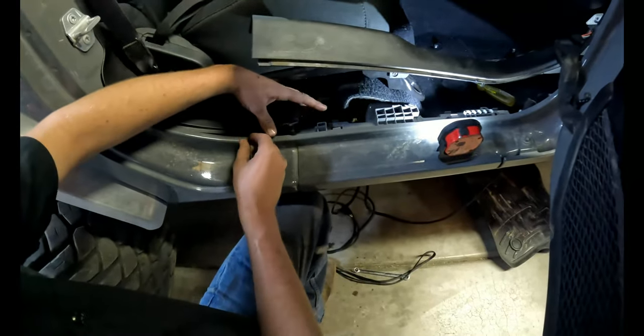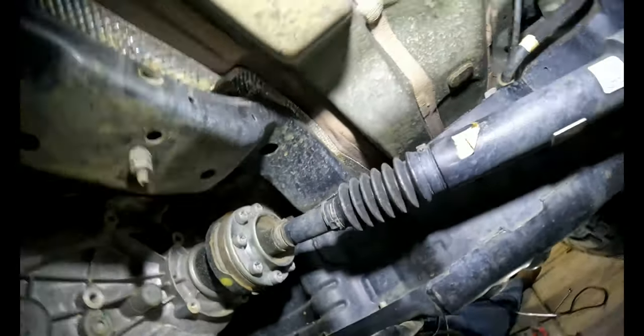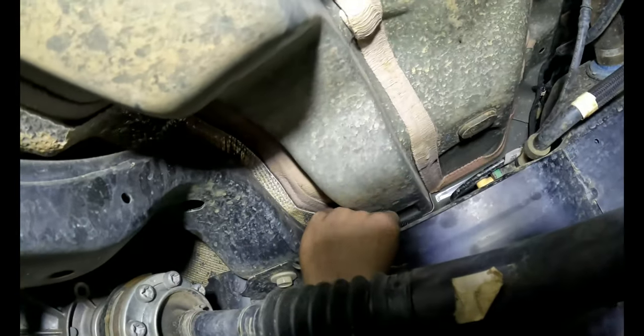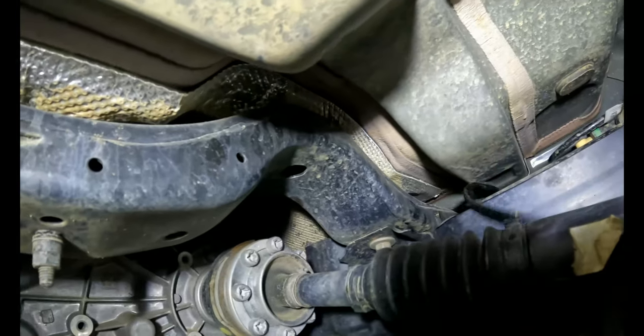We're going to go up underneath the rear cross member, our driver's side. We're going to run that wire where Ryan is on top of that cross member and bring it over here to the driver's side. All right, Ryan's going to fish the harness up over the gas tank, and we're going to run it up over this cross member.